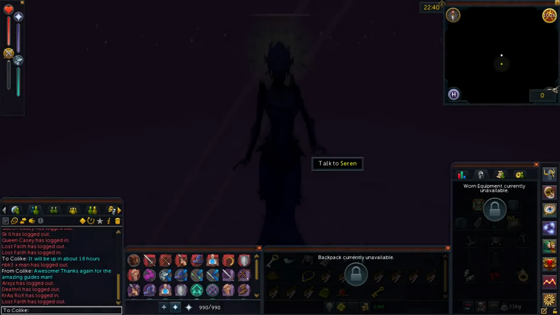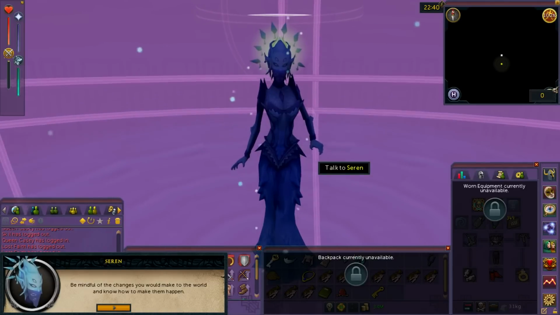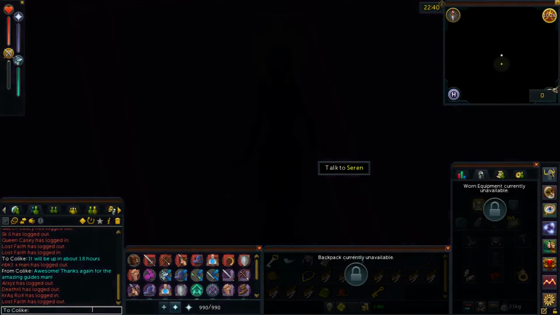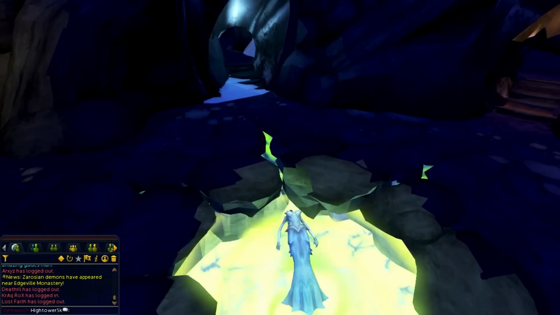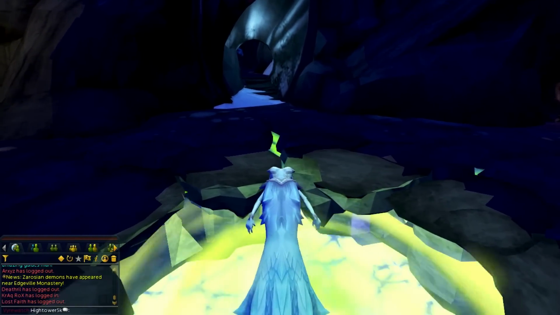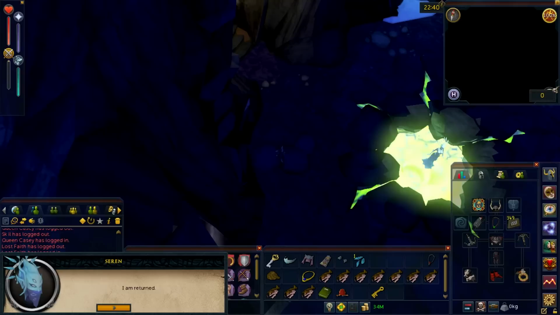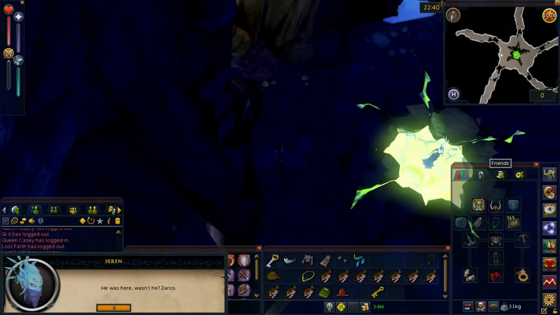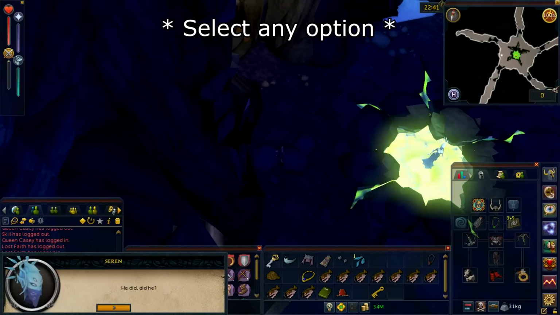Again, once you've done that, you will go into another short cutscene with Seren. Just continue through the chats. And then that'll be all of the light puzzles now completed. You'll then go into another cutscene which you just want to skip through. It does not matter what option you select here. I'm going to select option number 1, yes.